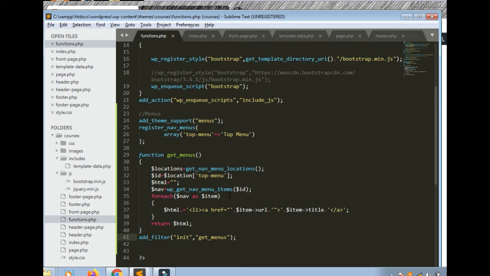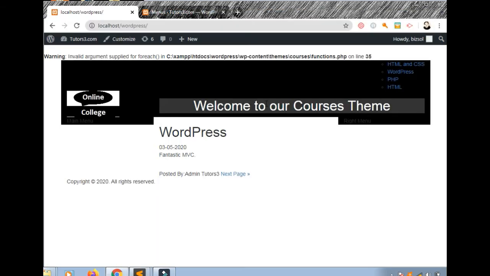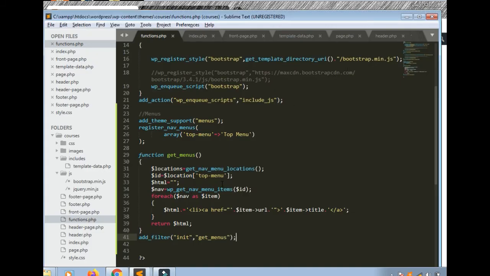There is an error in functions.php. Okay, the error is invalid argument supplied for foreach on line 35. Invalid argument.